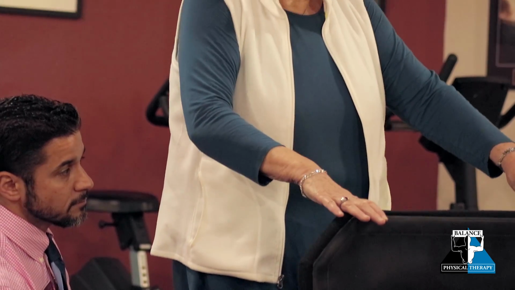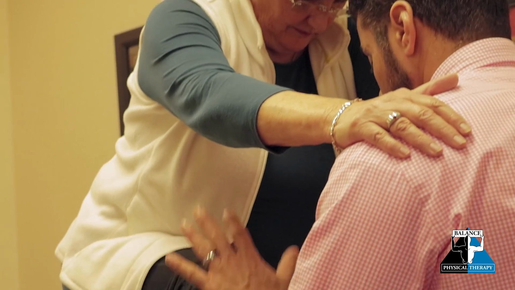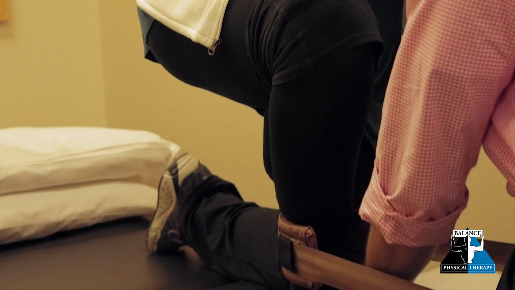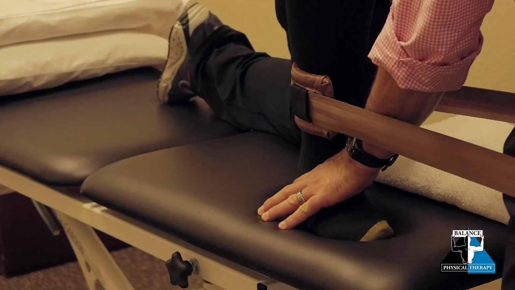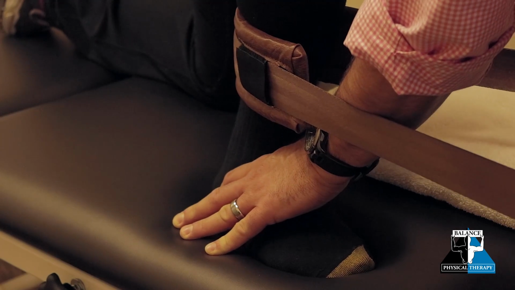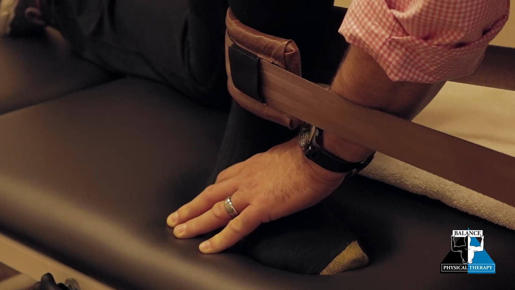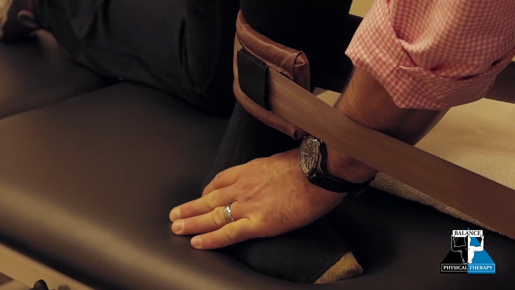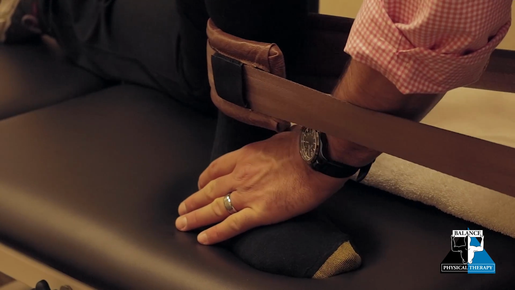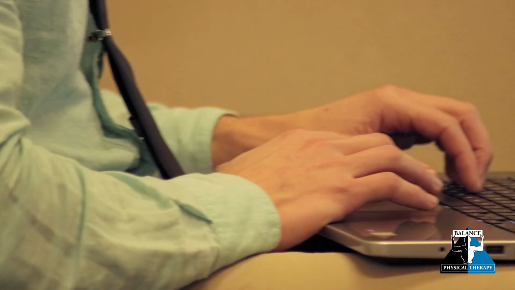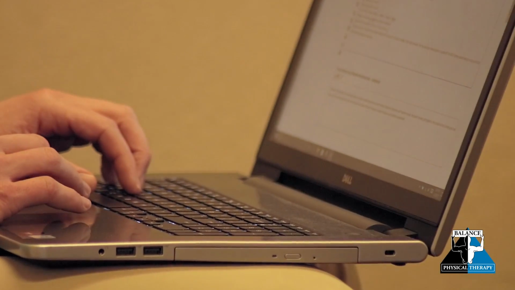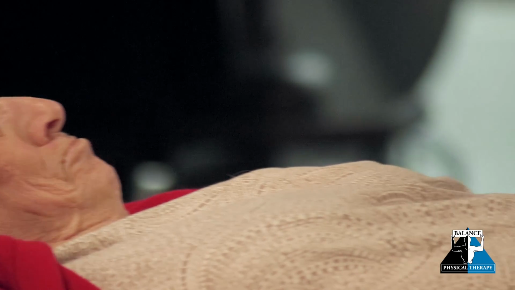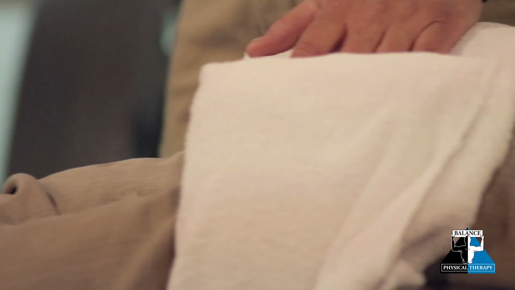A grade 1 or mild sprain indicates a slight tearing with no resulting joint instability. Think of a rubber band that you stretch a little bit and then it goes right back to its original length. A grade 2 or moderate sprain is a partial tearing of the ligament and can be characterized by bruising, some moderate pain, and swelling. These people usually have a little bit of difficulty putting weight on the affected joint, and they can experience a minor loss of function. Grade 3 or severe sprains describe complete tears or ruptures in ligaments that are characterized by pain, swelling, and usually bruising, which is one of the hallmarks of a grade 3 or severe sprain.